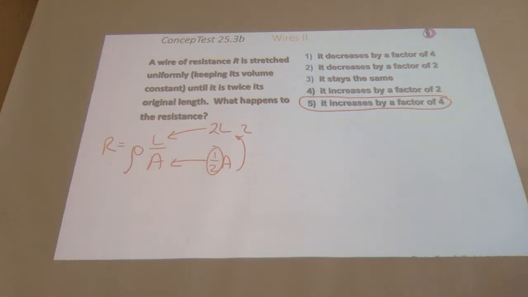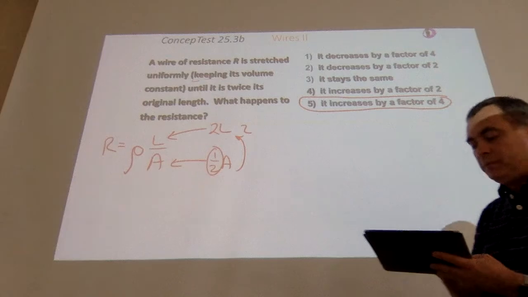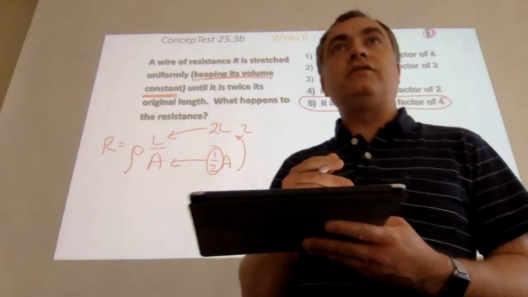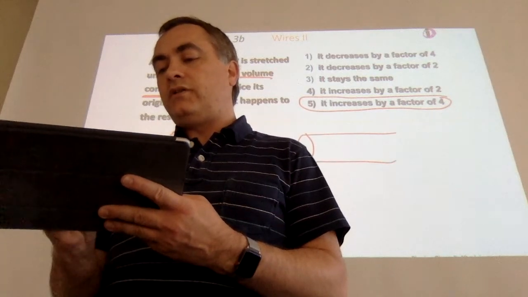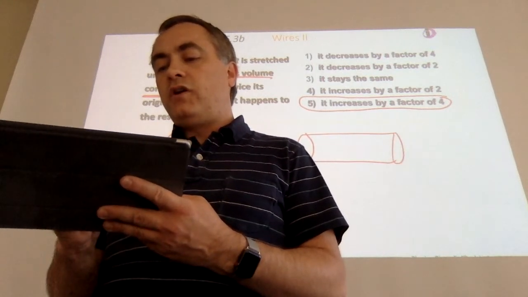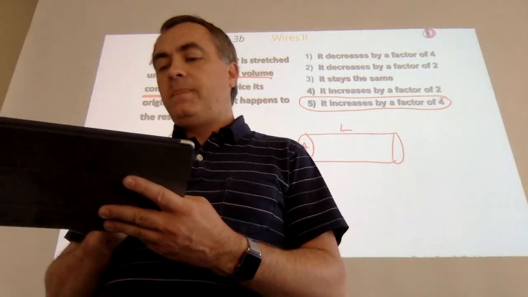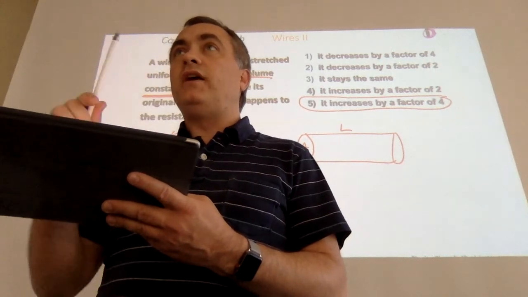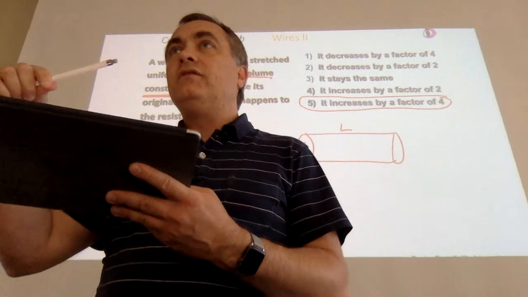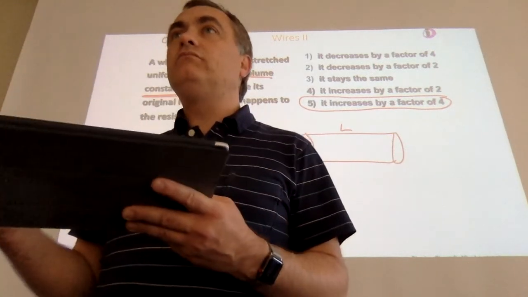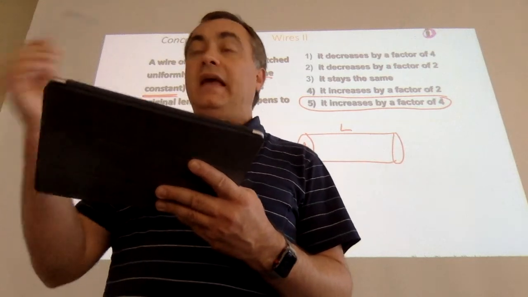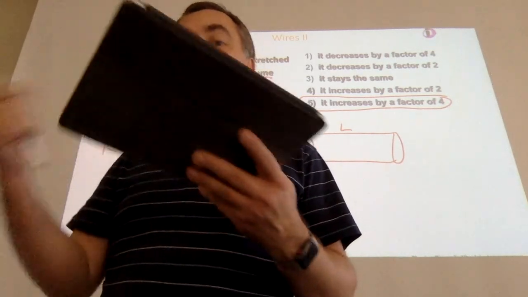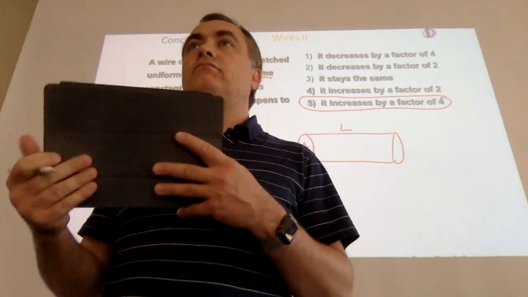Yeah. So why is the area cut in half again? The area is cut in half in order to keep the volume constant. So the volume of this, you might imagine, if we have like a cylinder, okay, the volume of this is the area times the length. So if I double one and halve the other, then I still have the same volume. Okay, so 2L results in A over 2, and then I still have A times L. Okay.